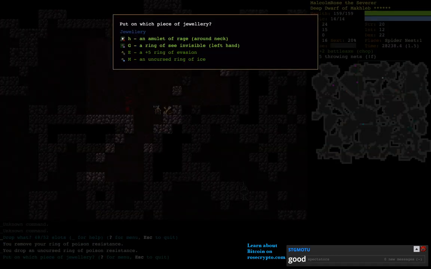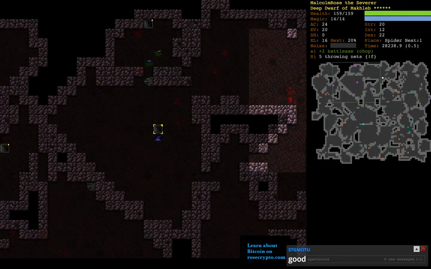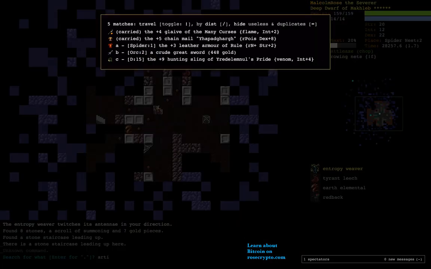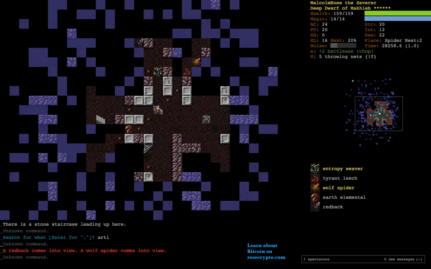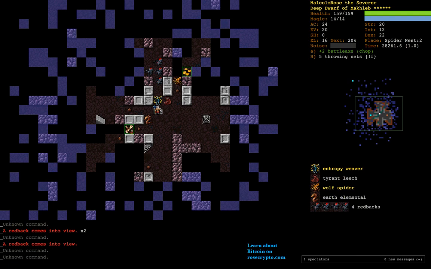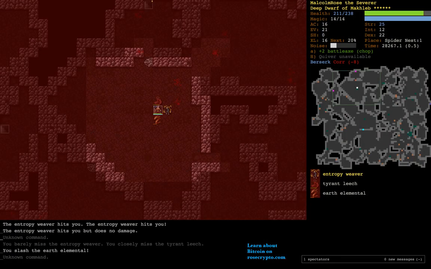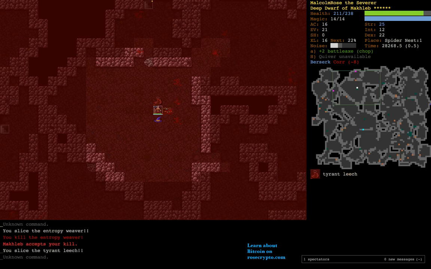Ring of Poison Resistance, we don't need that. Let's just zerk this stuff down. Get corroded a billion times on the way.